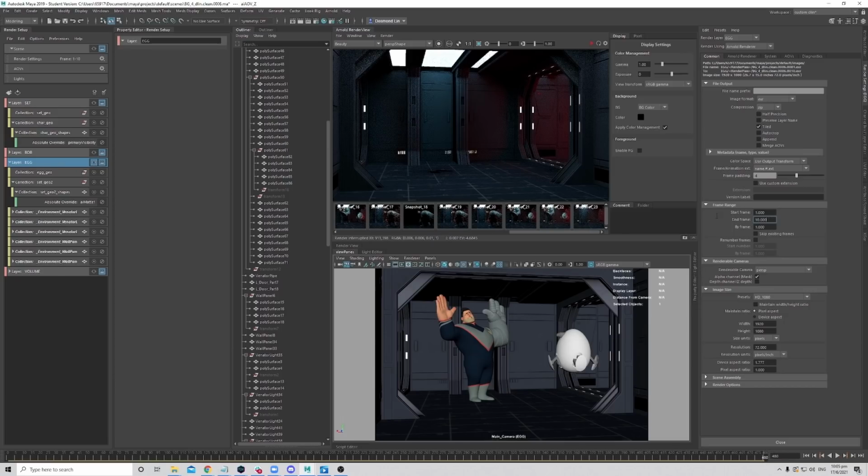So 1 to 480 is the default render range, and for the egg pass I want it to start at 157, if I remember correctly, the frame number. Yep, 157. Let's just check. Yeah, even 158 looks fine. Okay, so we can right click on the start frame, create absolute override onto the visible layer.